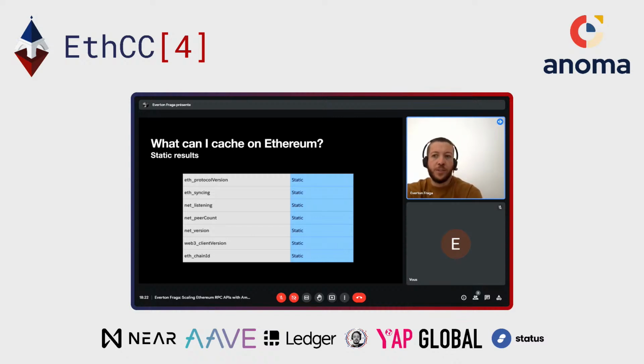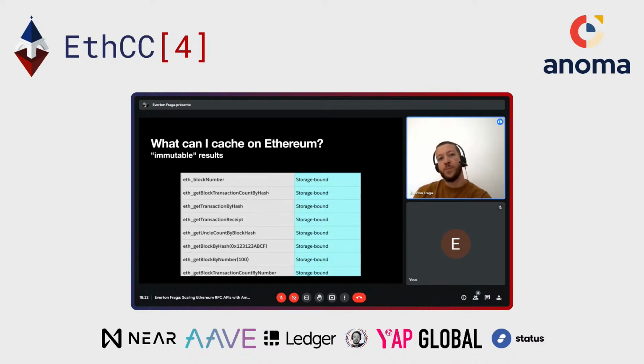Chain ID will be the same for the same URL endpoint you're using, so you can safely assume that it would never change. So you can pretty much have a static cache for that, something that will never expire. So we'll have a really far in the future expiration date.